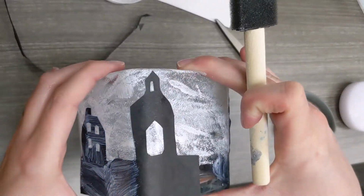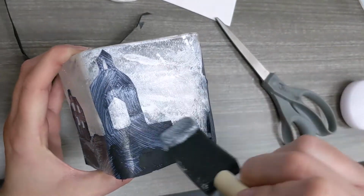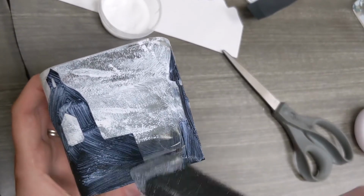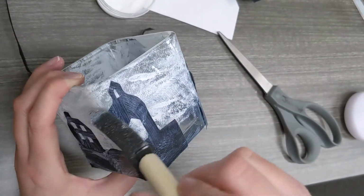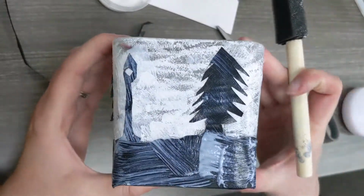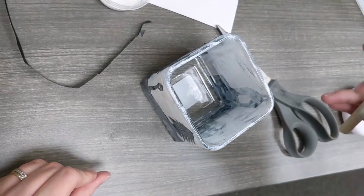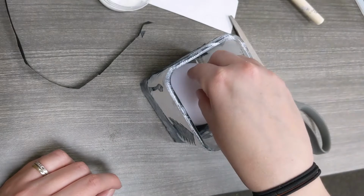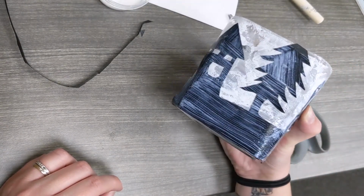You do the exact same thing if you use the scrapbook paper. If you have a little gap like I do here, you can cut out another building out of the black paper and add it if you want to, or you can just leave it, whatever you want it to look like. And then you'll just let that dry, and when it's all dry, you can pop your tea light into the jar and light it, and you'll have a cute little silhouette luminary you can put on your mantle or give as a gift for the holidays.